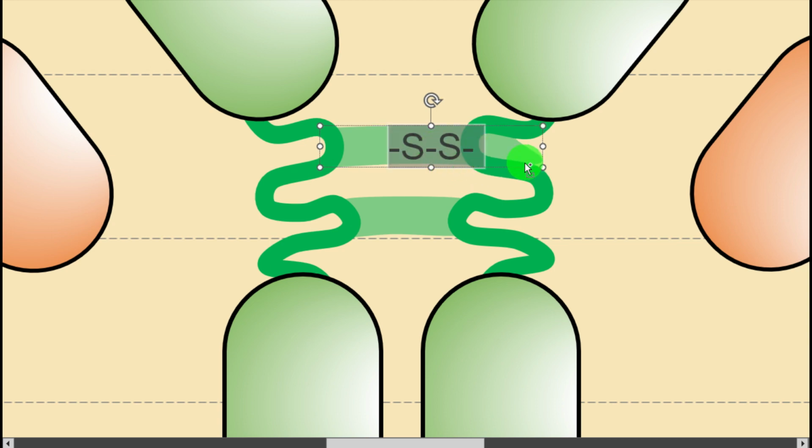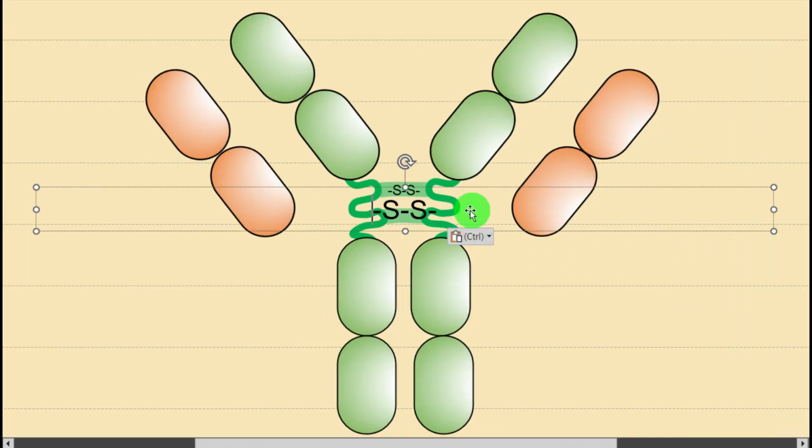So one disulfide bond here. Let's zoom out. Second one here.